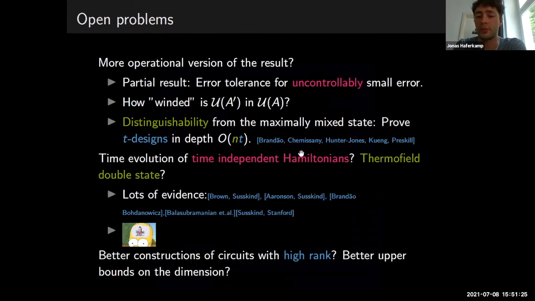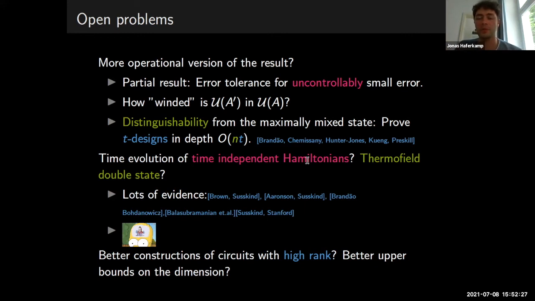Of course, what we are interested in is this thermofield double state in the context of the wormhole growth paradox, and also just in the time evolution of very specific chaotic Hamiltonians. And here the problem really is that as you go on in time, this keeps being a one-dimensional curve, essentially. The time evolution in state space is just a one-dimensional curve and it doesn't generate this entire set. What we do here is a counting argument. We would like to compare volumes of sets, but since these are submanifolds, the proxy for volume that we can talk about is the dimension. We use that we generate larger and larger sets, and we simply don't have this for any specific Hamiltonian or even for a local ensemble of Hamiltonians, because in the end, this will just be a polynomially large space, dimension-wise. So I think it's very fine-tuned to this.